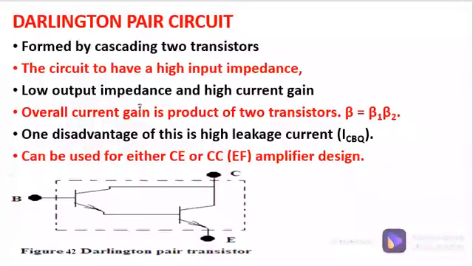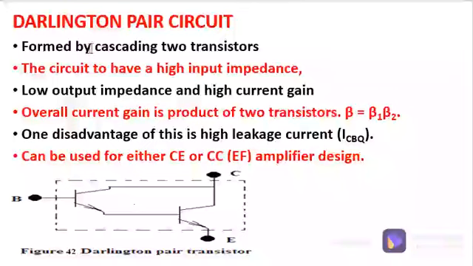The last thing in this lecture is what we call a Darlington Pair circuit. The Darlington Pair circuit is nothing but a circuit consisting of two transistors. As you can see from this diagram, this is transistor number 1 and this is transistor number 2. The collector of the first one is directly connected to the collector of the second. The emitter of the first one is connected to the base of the second one, and combined, it is as if I have a transistor with the base here, collector here and the emitter here, but actually it is two of them inside. So that is why we call it Darlington Pair.